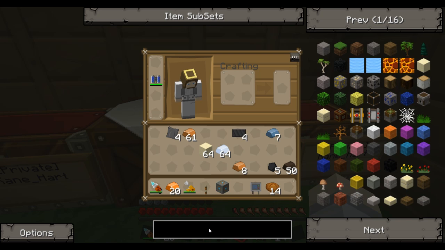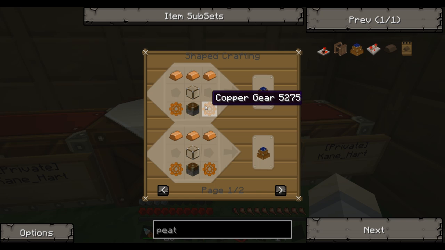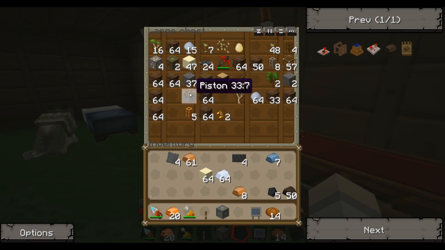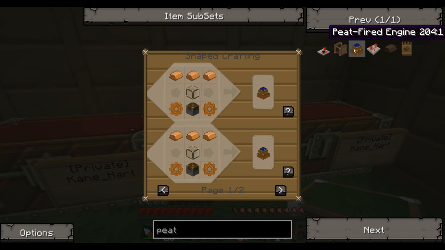See how we can make a peat engine here. Peat. There we go. Not too bad. Copper gear, which is something kind of new, I think. Yeah, some glass. So let's check this out. See if we have that glass around here still. We have the piston, we have the glass, and the copper. So this should work.